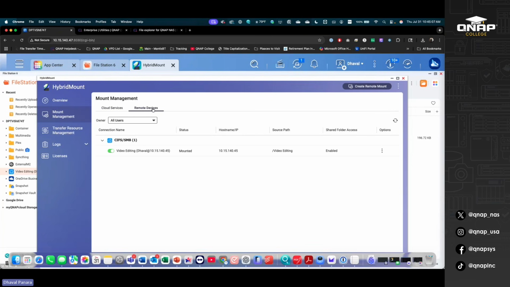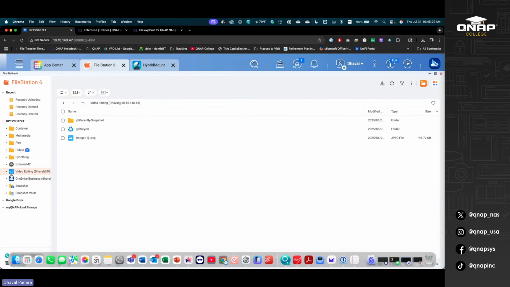And then I also mounted another QNAP device through Samba. You can now enable another server. If you have a Windows computer or a Mac computer that has Samba services enabled, you can share that folder and mount it on the QNAP NAS. So right here, I've mounted another Samba share from another QNAP to this particular QNAP, so I can access the data from the other Samba server.